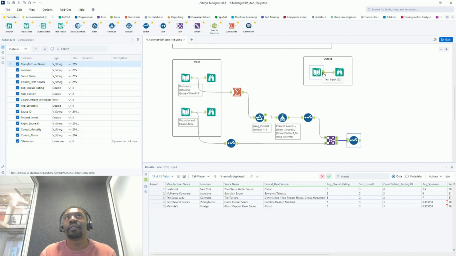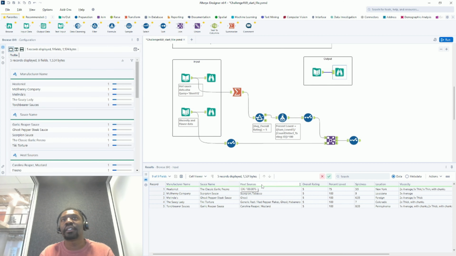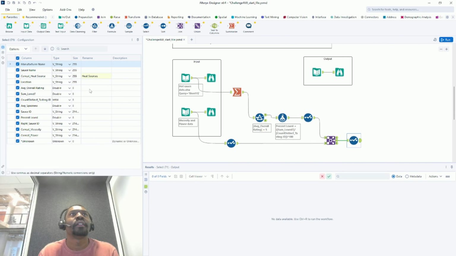So we're starting out with manufacturer name and sauce name, and I think the third one was heat sources. So let's rename this to heat sources, and let's push that up one. Let's double check again. So manufacturer name, sauce name, heat sources. Next is overall rating and percent loved. So let's rename this back to overall rating and find our percent loved field and push that up a few.